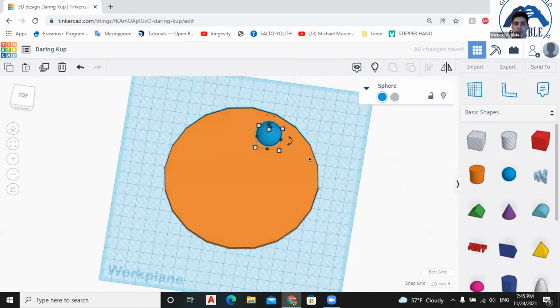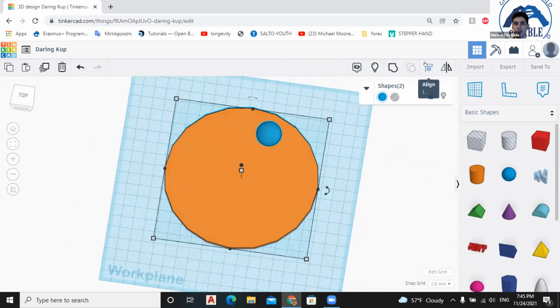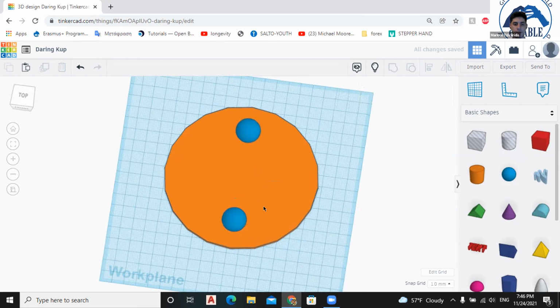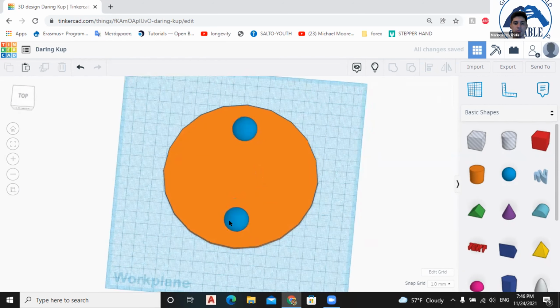So shift clicking on the other one, on the base, clicking align, and aligning on the middle, on this line. All right. And now, since I've aligned it, I can duplicate it and shift and move it here.